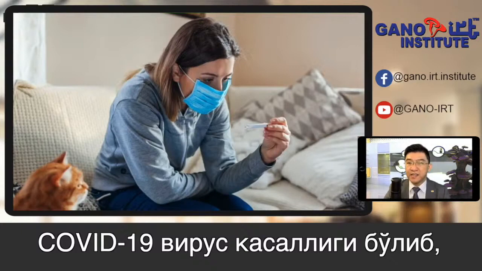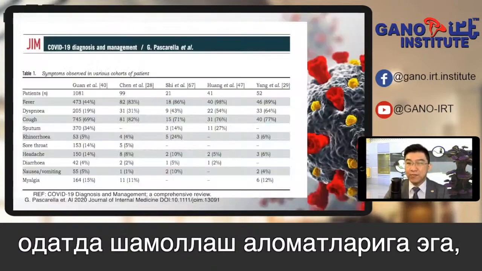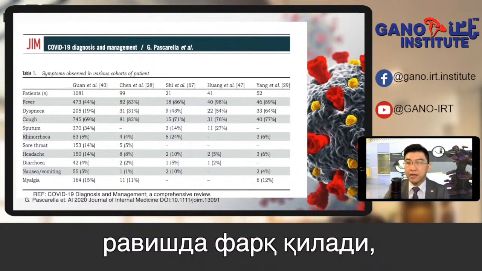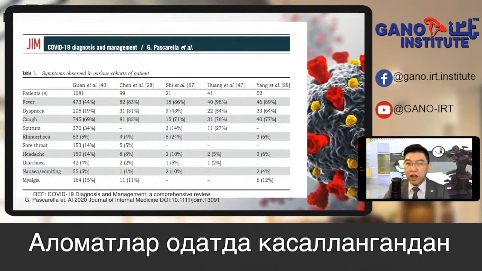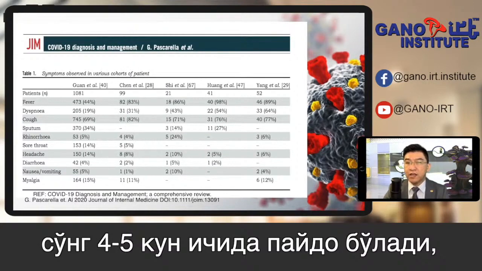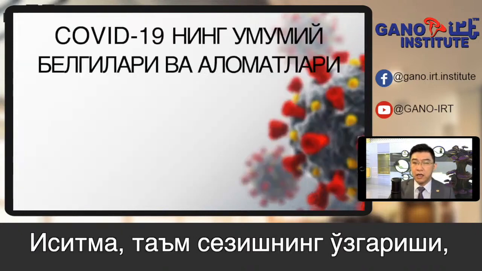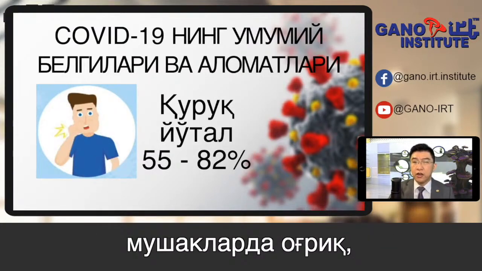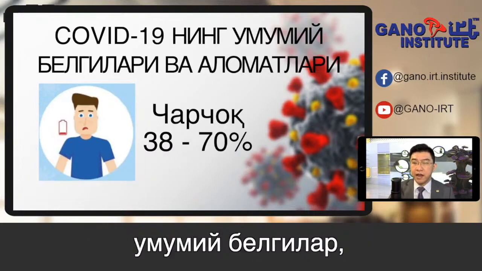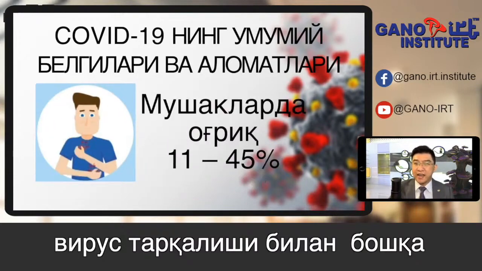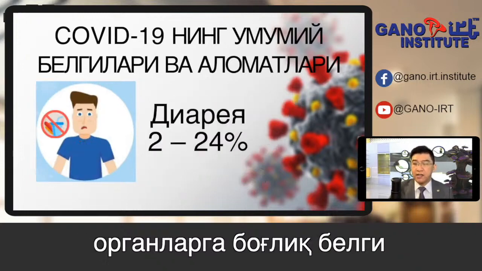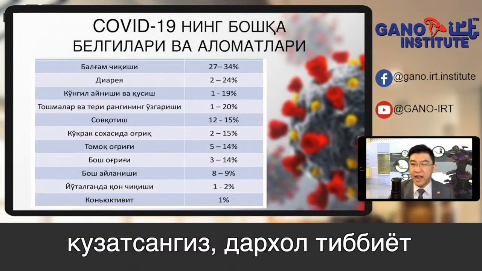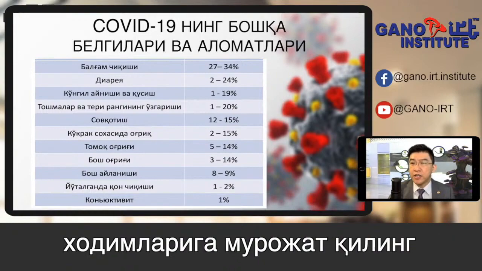COVID-19 is a viral disease that typically causes flu-like symptoms. Through observations of different groups of patients, the symptoms vary amongst individuals. Symptoms generally appear within 4 to 5 days after exposure. Common symptoms include fever, altered taste of the mouth, cough, feeling lack of energy, shortness of breath, general muscle pain, and loss of appetite. There are also other signs and symptoms that involve other organs, related to how the virus spreads. If you have these signs and symptoms, get medical attention immediately.